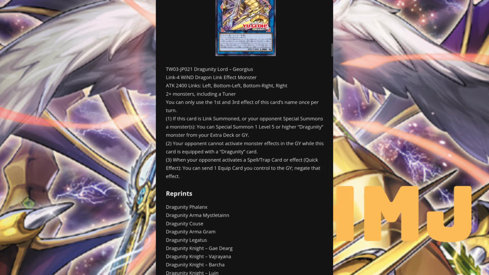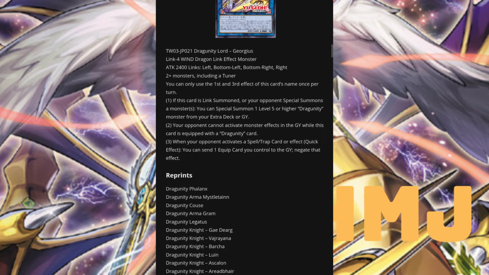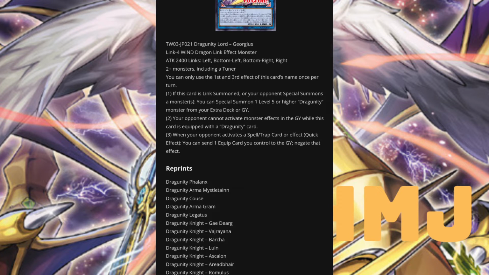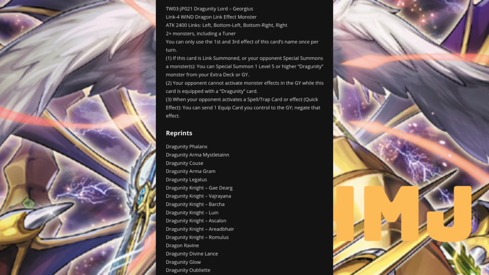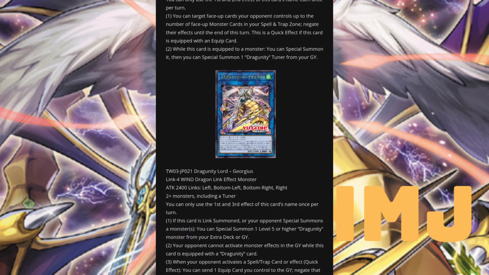Reprints in this are Dragunity Phalanx, Dragunity Arma Mystletainn, Dragunity Corsesca, Dragunity Arms Gae Bolg, Dragunity Lashinus, Dragunity Knight Gae Dearg, Dragunity Knight Vajrayana, Dragunity Knight Barcha, Dragunity Knight Lykwoo Lynn, Dragunity Knight Ascension, Dragunity Knight Areadbhair, Dragunity Knight Romulus, Dragon Ravine, Dragunity Divine Lance, Dragunity Glow, and Dragunity Obstinate. So, sorry if I get any of those names pronounced incorrectly, because it happens.